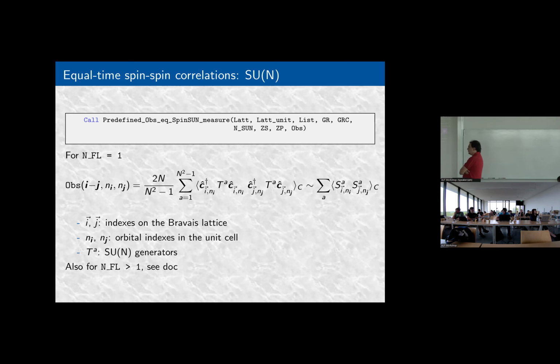For what k values do you save the observables which are Fourier transformed usually? Do you just save basically at the high symmetry points, or do you go into some? I'm not sure I understood. ALF does the Fourier transform here and stores all the momenta. But for what momentum? I mean, in the files, there will be S of k, right? Yes, they are saved one after the other. There's a format like the k momentum and then the measurements, and then another k momentum and the measurements. Okay.